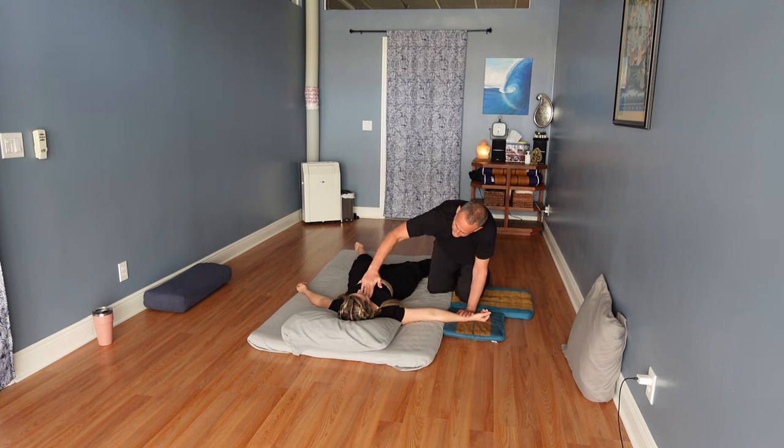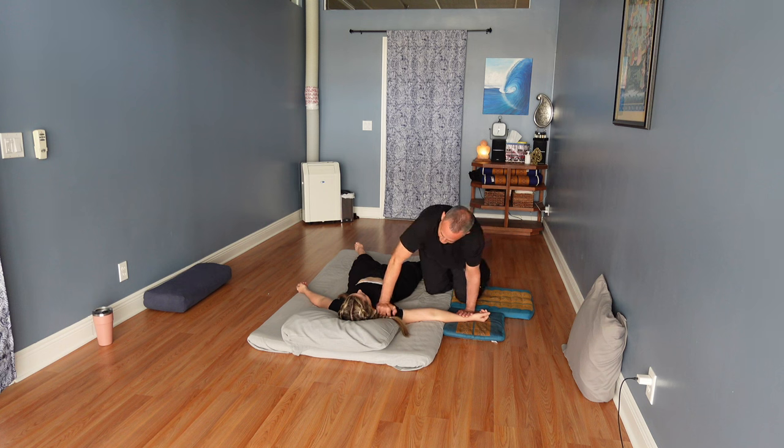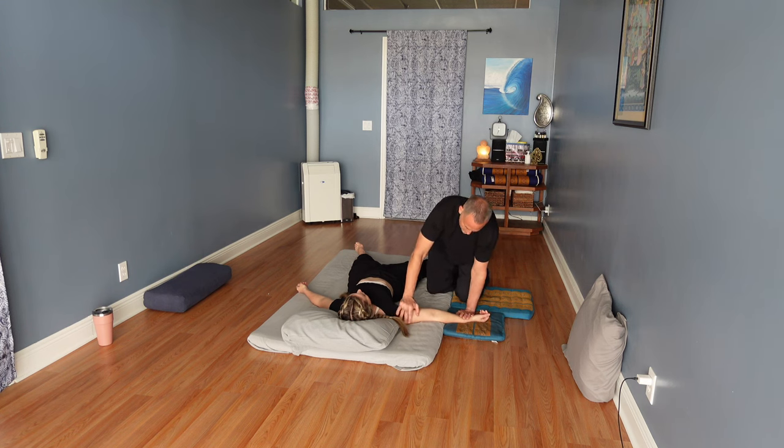Okay, now making some finger circles up along the sternum and come to the clavicle. Some finger palm press here at the shoulder joint. And now have a palm press on the shoulder and a palm press on the wrist. And I'm going to basically warm the inside line of the inner arm by palm press walking along the inside line of the arm.